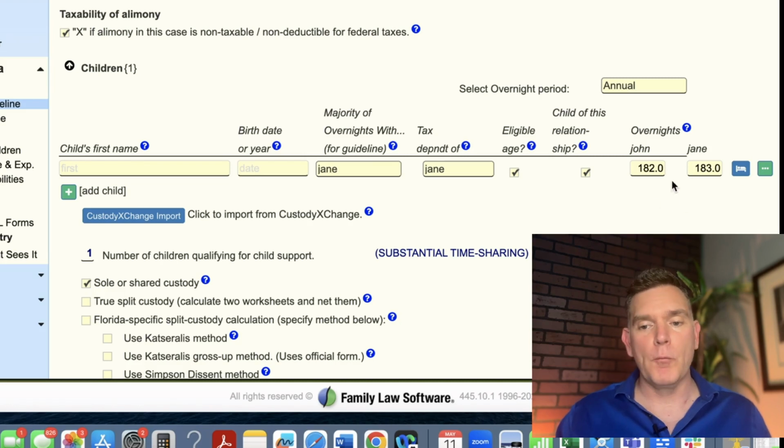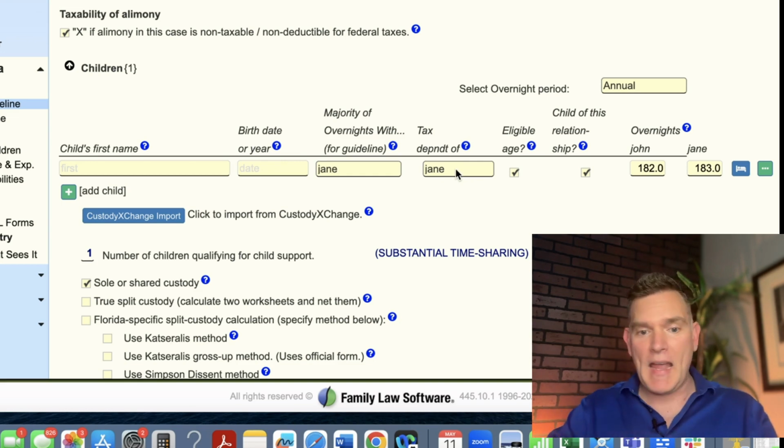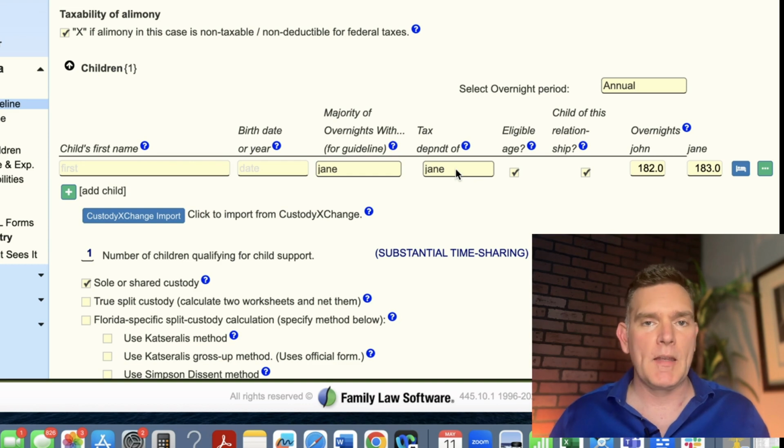When we're doing this, guys, we're making absolutely sure that we are crystal clear on who is getting credit for the tax exemption in the software in the calculation, because most readouts that another lawyer is going to hand across the table to you at a hearing, it's not going to be really clear on there who's claiming the kid for tax purposes. So make sure that we're asking those questions and getting clarification on that.